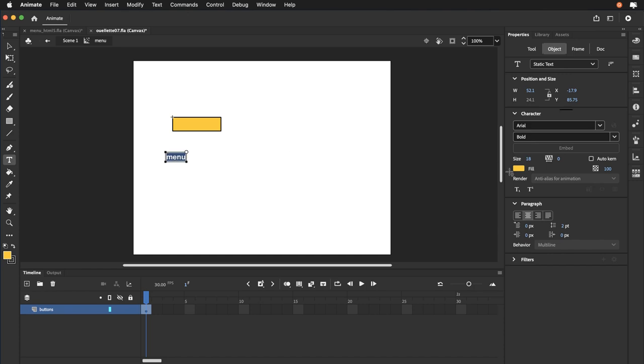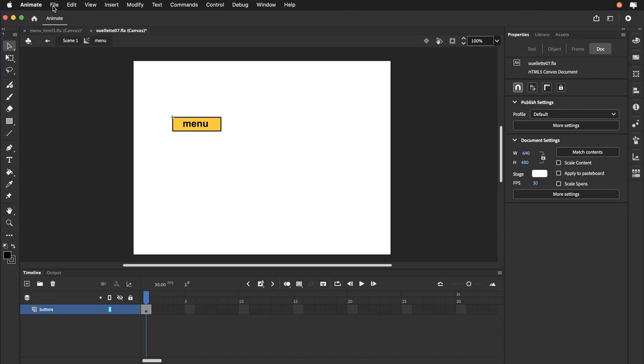I'm going to highlight that though and change it from yellow to black. And then put it over top of the yellow box. Now another thing actually to take note with that text is to make sure it's set on static text. Okay. Now you can drag that over a button, no problem. And I can make it bigger. I think I'll make it a little bigger. I'll select the whole thing here and just slide this up to maybe 22 or 24. 24 looks good. Just reposition that a bit. And you can use your arrow keys to nudge things around. There we go. Okay, I should save again here.